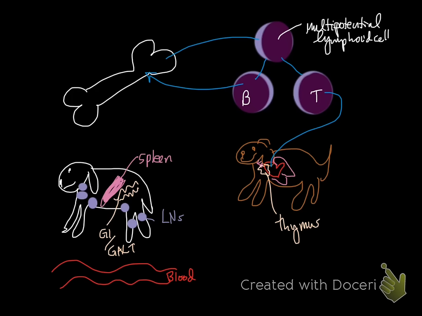After they mature in the primary lymphoid organs, they then go to the secondary lymphoid organs, and those include the lymph nodes, the spleen, and the GI lymphoid tissue, and you can have tonsils. Any of those secondary lymphoid tissues is the next place where the lymphoid cells go. And why this is important is because the number of lymphocytes in the blood and in peripheral tissues is not a result of bone marrow production, so increased or decreased. Bone marrow disease doesn't directly impact lymphocytes unless the disease also affects secondary lymphoid organs.